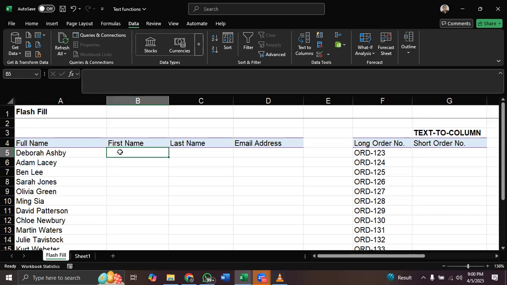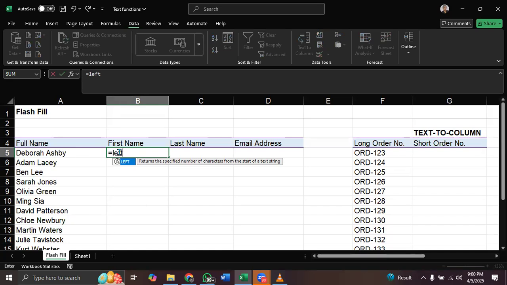On the left-hand side, that's what I'm talking about. It helps us extract characters from the left-hand side, which is the beginning, where your characters actually start. That's what LEFT is doing for us. So I'm entering equals LEFT. You can see it says it returns the specified number of characters from the start of a text string.